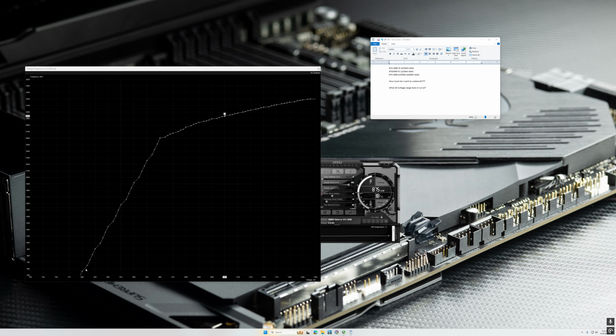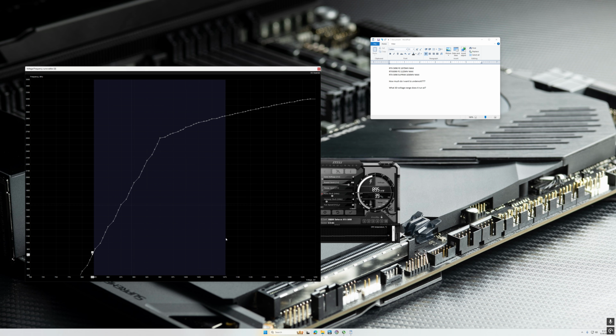So what am I gonna do with that? I'm gonna say, well, I don't want my card to idle higher, so I'm gonna leave 800 alone, I'm gonna leave 810 alone, I'm gonna leave 815 alone, I'm gonna even leave 820 millivolt alone. I'm gonna start at 825, and I'm gonna go up to the 1075 point, and I'm gonna bring these up whatever overclock I would normally run. So if you normally run 250, you would bring this up 250. If you run 300, bring it up 300, 400, so on and so forth. So typically with my card, I'll run a 425, which seems to work pretty well in games and using it on a daily basis. And now I've increased my curve only inside the operating range that I want.